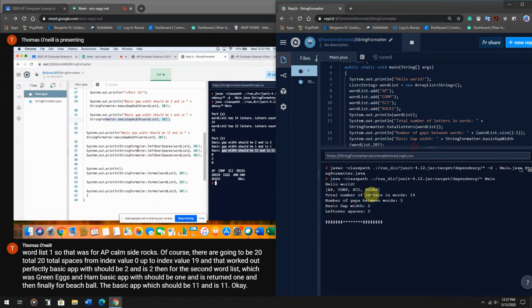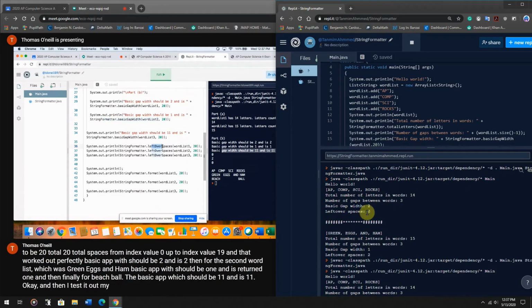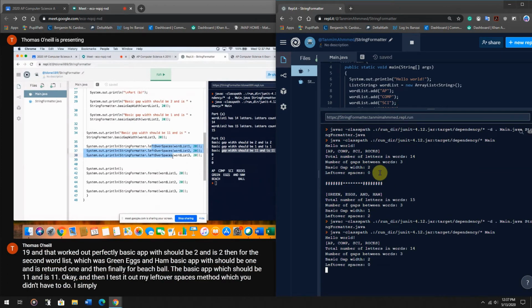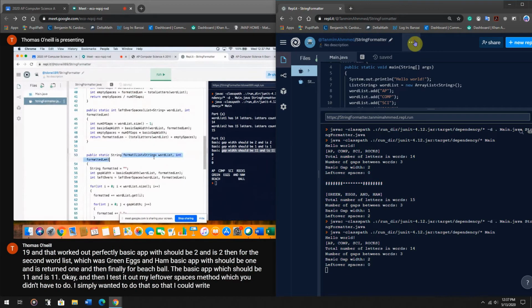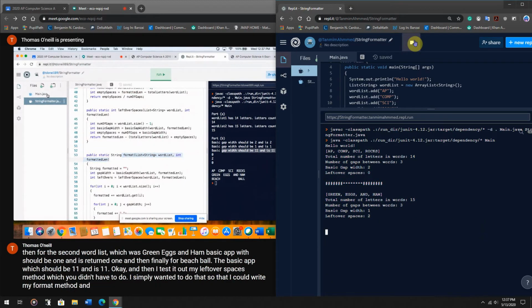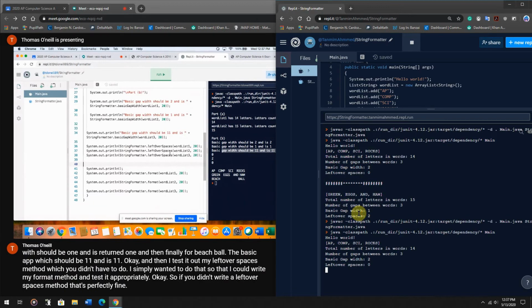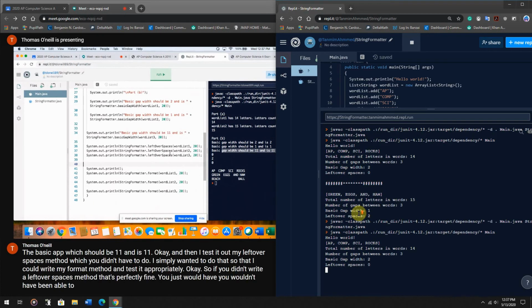Okay? And then I tested out my leftover spaces method, which you didn't have to do. I simply wanted to do that so that I could write my format method and test it appropriately. So if you didn't write a leftover spaces method, that's perfectly fine. You just wouldn't have been able to test the format method in an IDE.